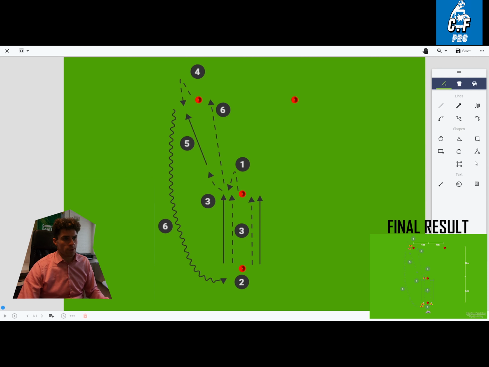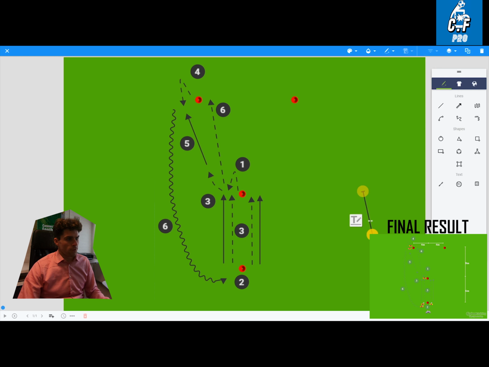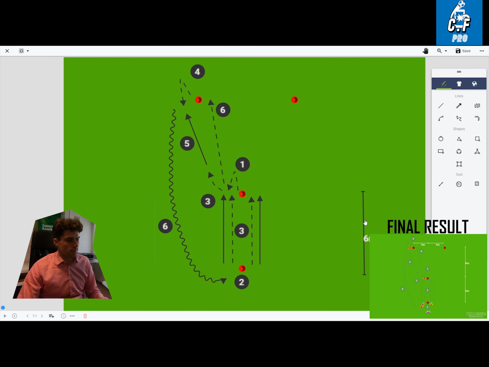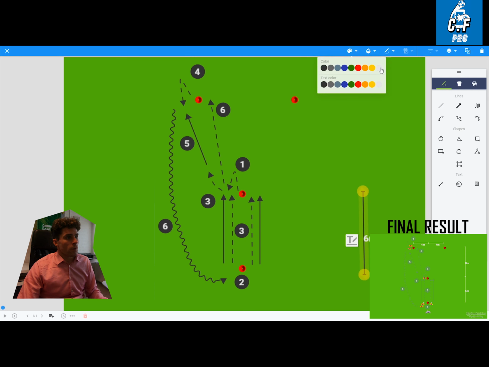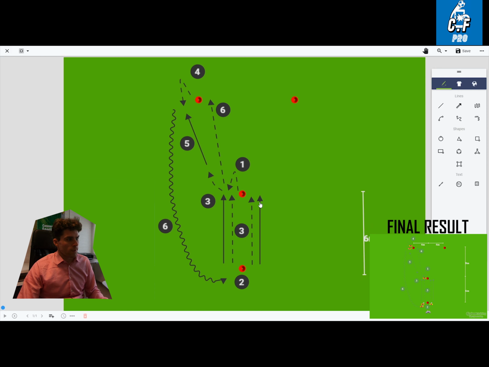areas or shapes that you can use, but as I said, what I need to add here would be a measurement line, and I want to show that in my drawing, I think it was around 6 meters. I need to add this, and then add a coloring showing that the distance here will be 6 meters.